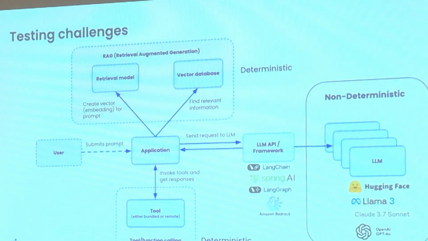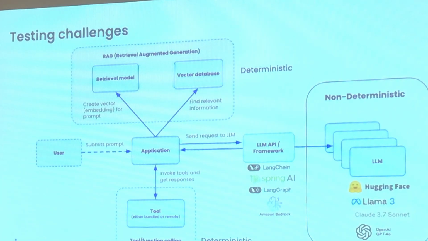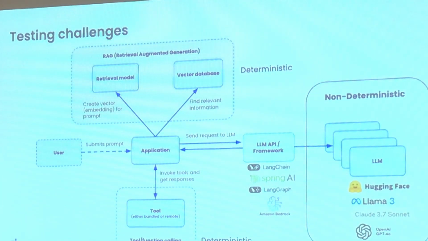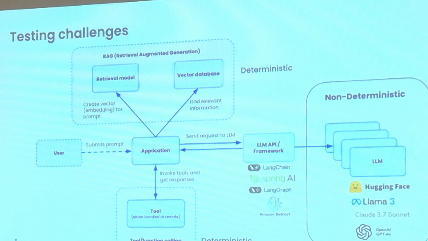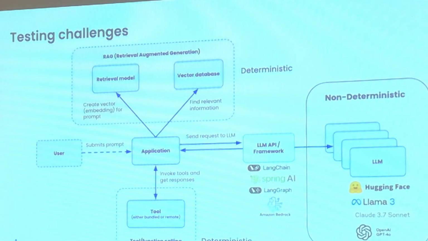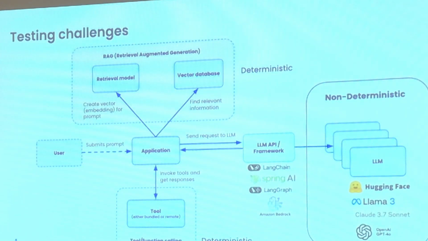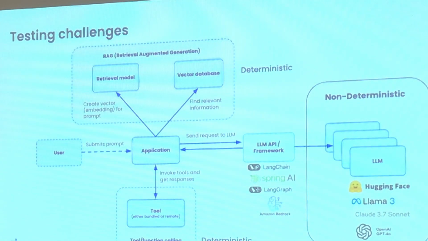We expect it to provide an answer in some way, but it can be formulated differently depending on the model, depending on the training set, depending on the RAG that we use as a knowledge base for the model. So this part adds an additional challenge to the testing, but there are some workarounds, at least approaches for how we can test it today.